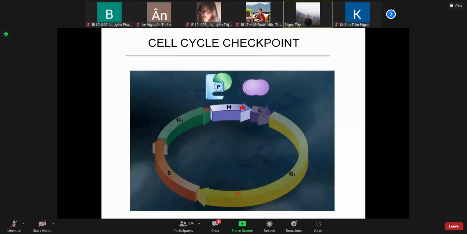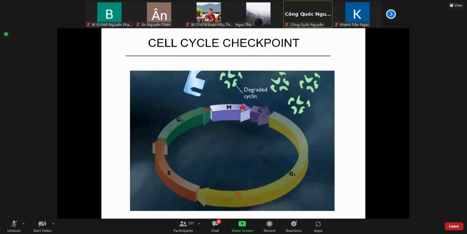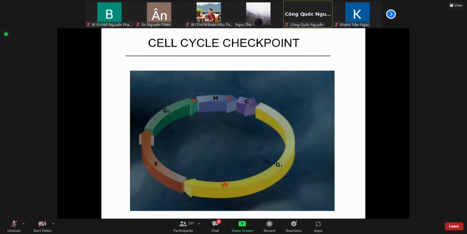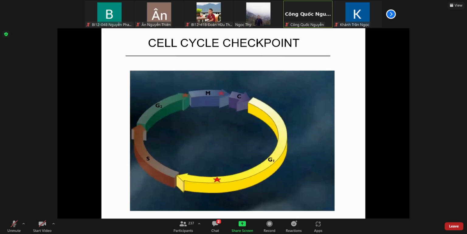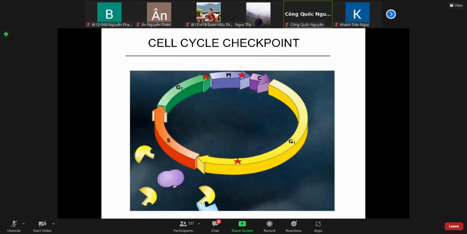As mitosis proceeds to the end of metaphase, CDK levels stay relatively constant, but G2 cyclin is degraded, causing progressively less MPF to be available and initiating the events that end mitosis. After mitosis, the gradual accumulation of new cyclin starts the next turn of the cell cycle. The G1 checkpoint is thought to be regulated in a similar fashion. The level of G1 cyclin increases and associates with cyclin-dependent kinase, CDK. Eventually, a threshold ratio that triggers the next round of DNA replication is reached. The cyclin is degraded and the cycle begins again.